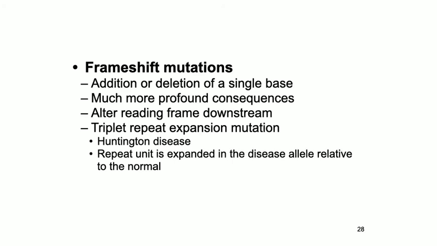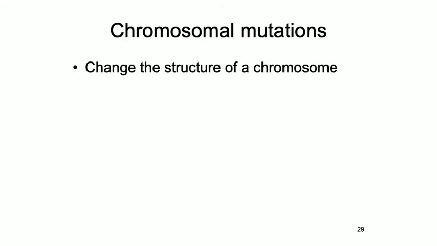Okay, that's it for point mutations. And the last bit here is that there can be large structural changes to chromosomes. So changes to the structure of chromosomes can have profound effects. And we've already talked about the fact that having extra chromosomes or missing chromosomes is usually not tolerated, meaning people cannot survive and a fetus cannot develop, except in some rare cases.